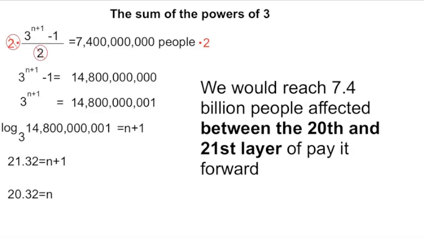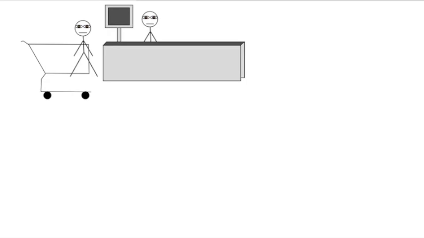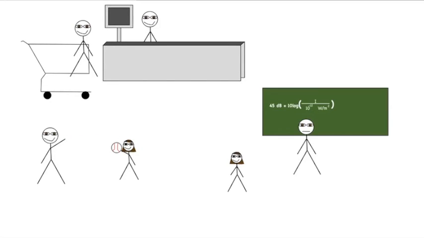So we kind of forget the impact that we can have on people. But maybe if you go to the supermarket and we decide to be a little bit more pleasant to the person behind the counter, well, then they go home and they're more pleasant to their child. And then maybe their child goes to school and they're more pleasant to their teacher. And then how quickly you see that kind of spread.